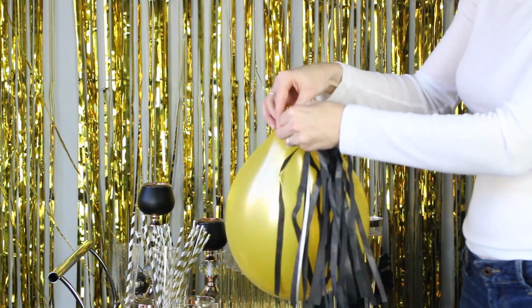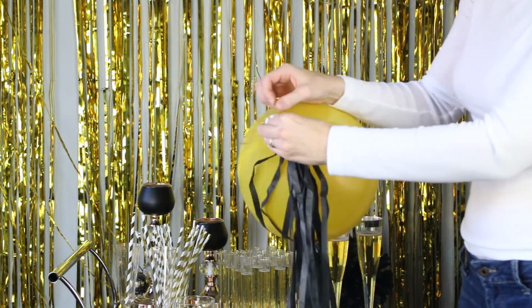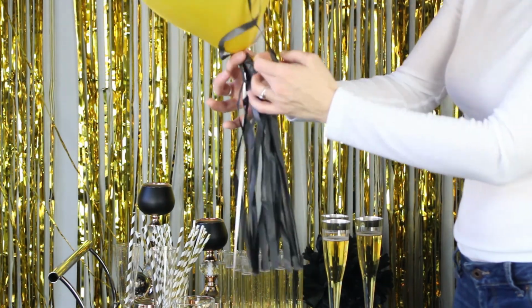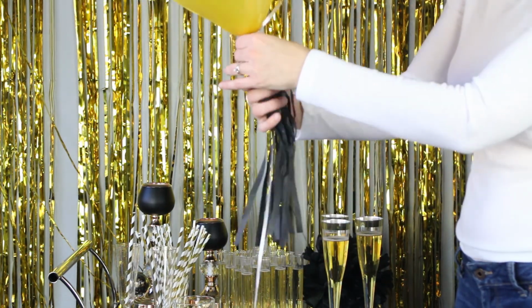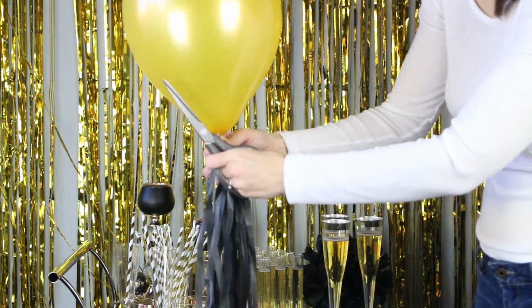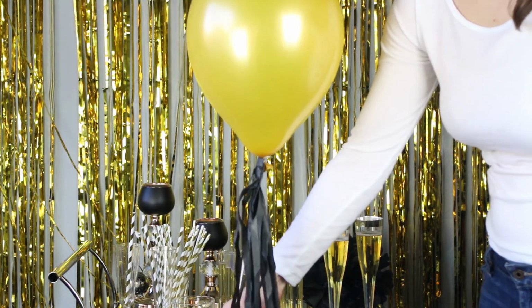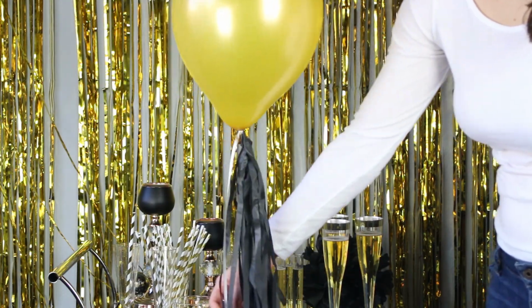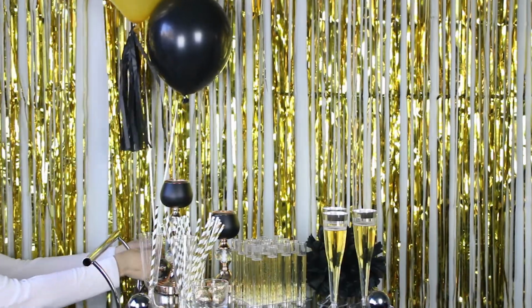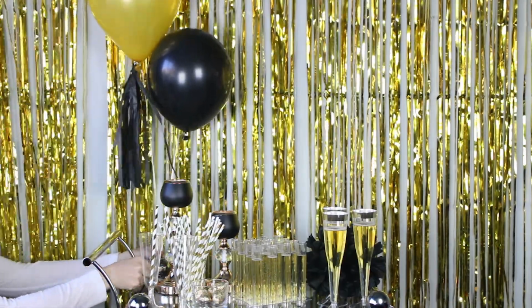Make sure that the balloon is big enough and blown up with enough helium that it's going to hold the tassel. Our first time, we didn't blow up the balloon big enough and the tassel was too heavy for the balloon. So make sure that you have enough helium in there. These are just little tips and tricks that you learn along the way, and we always like to pass that on to you. So once that's done, then you can start your balloon framing of the actual bar cart there.